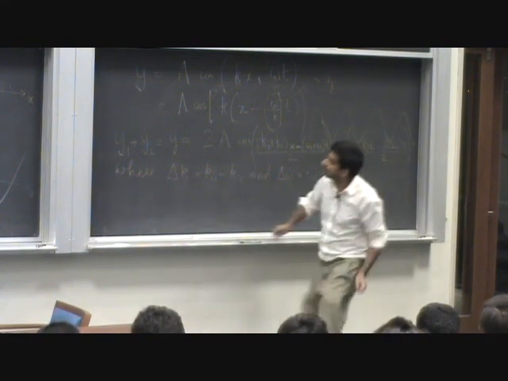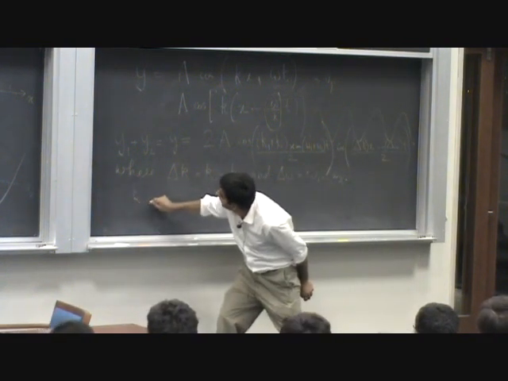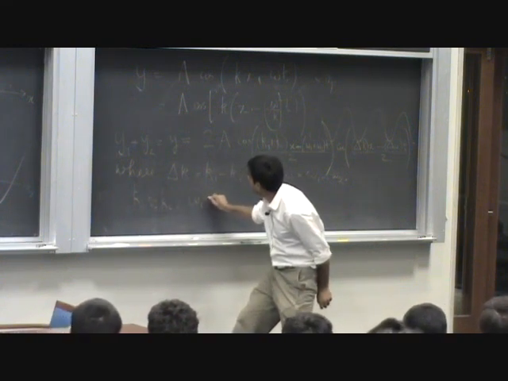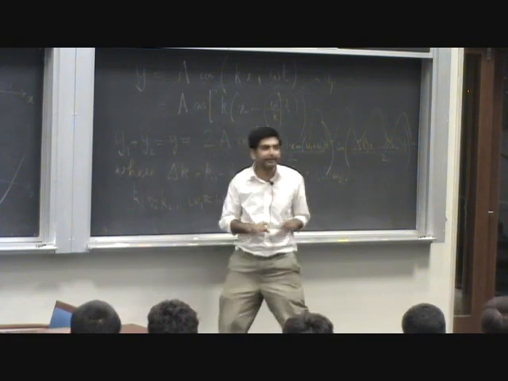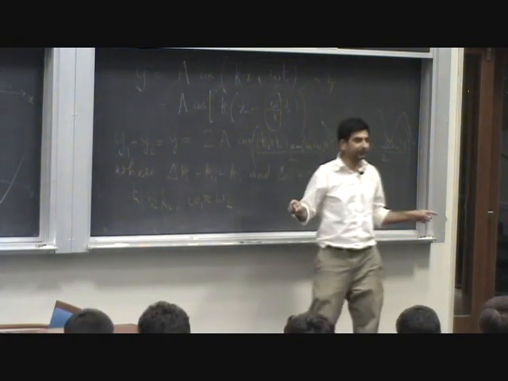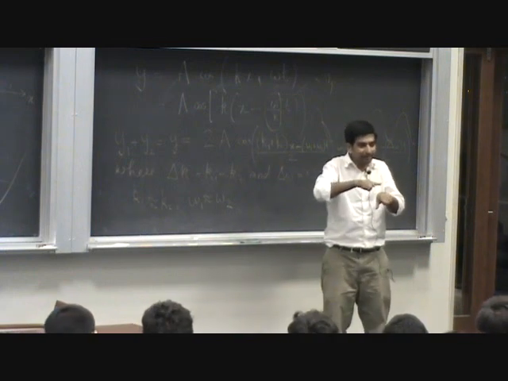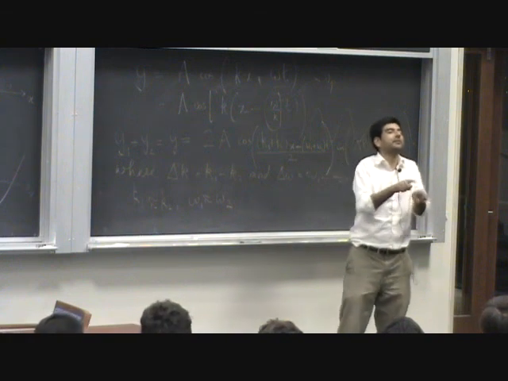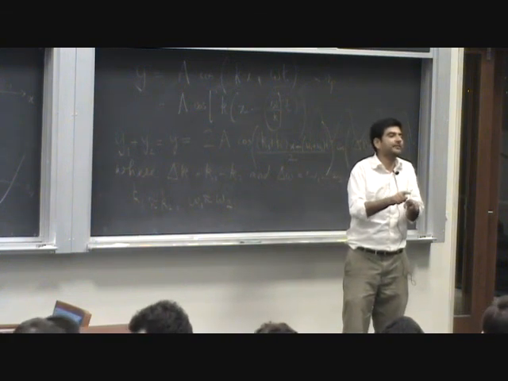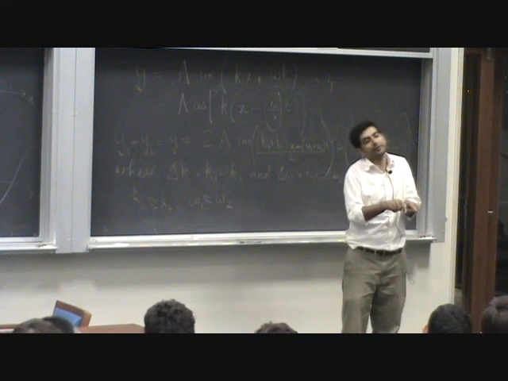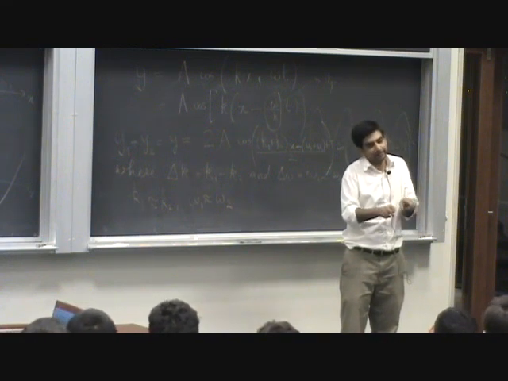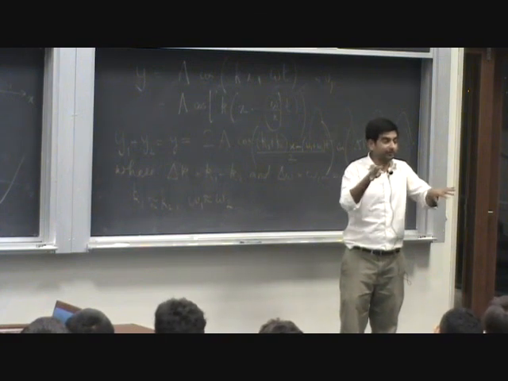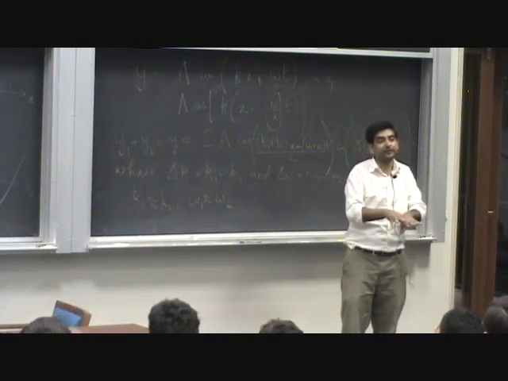Now let's suppose that k1 is very similar to k2 and omega 1 is very similar to omega 2. But they are different. K1 K2 के करीब है, यानी एक वेवलेंथ अगर 1 मीटर, दूसरी वेवलेंथ 1.001 मीटर, और एक फ्रीक्वेंसी है 10 हर्ट्ज तो दूसरी फ्रीक्वेंसी 9.999 हर्ट्ज. यानी the wavelengths are not identical but they are very similar. The frequencies are not identical but they are very similar.